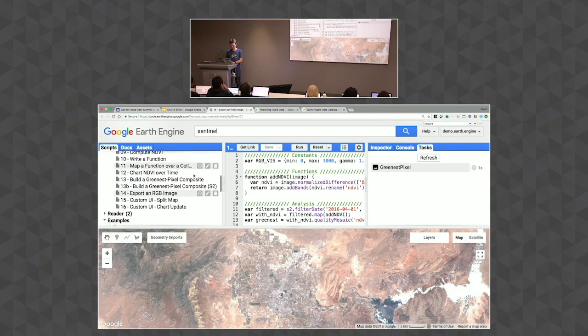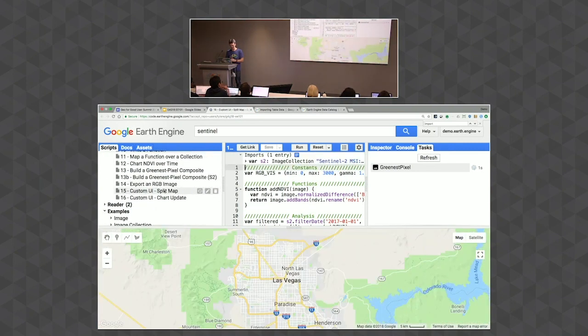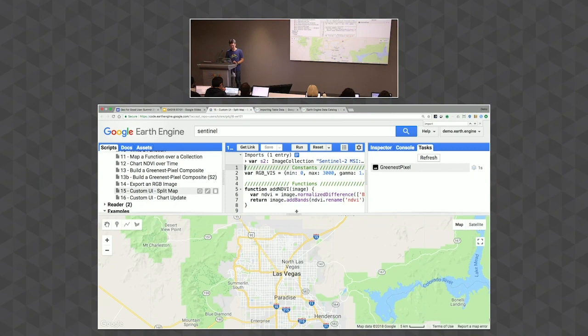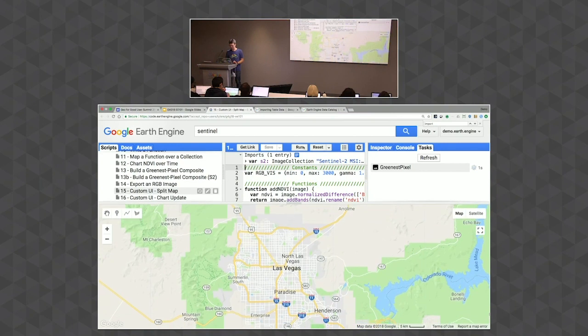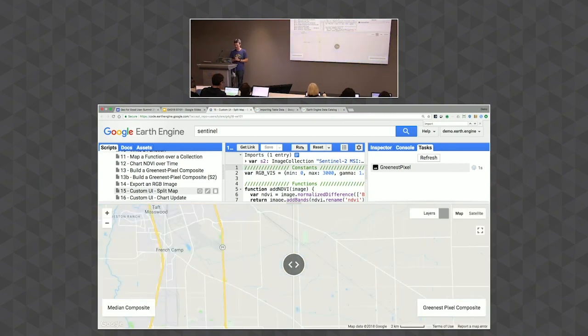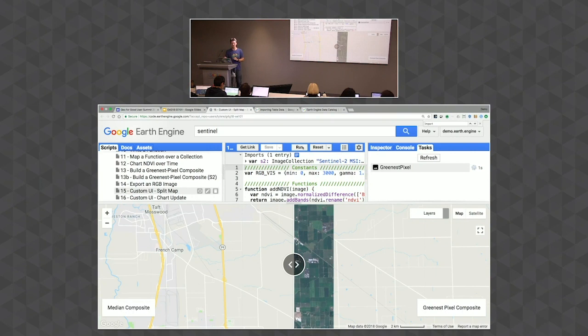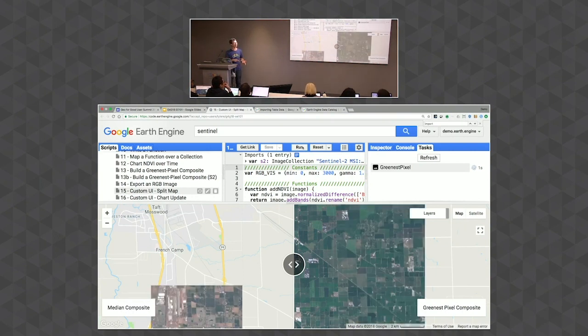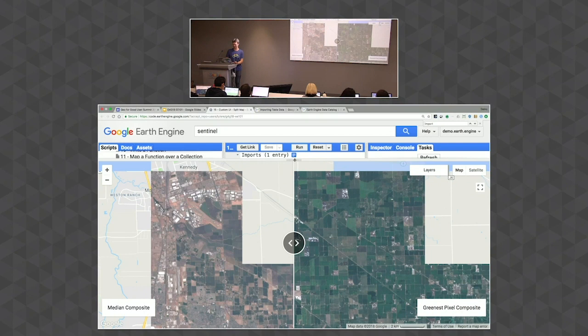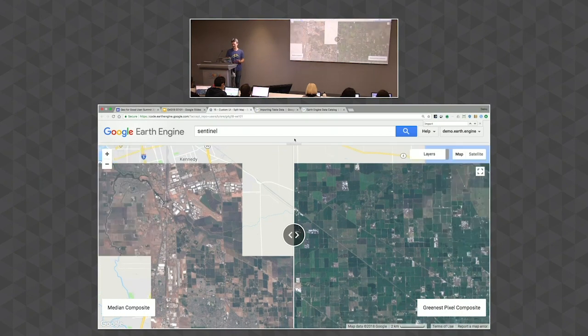But while we're waiting, I wanted to do a little bit of show and tell here with script number 15. This is showing a little bit of a preview of what you can do with user interface elements. If you're interested in this script and the next one, there is a class that's, I can't remember whether it's tomorrow. Do you remember, Renee? On Wednesday? That you will learn all about the user interface aspects of the code editor. But I just wanted to show a little bit about what could be done.